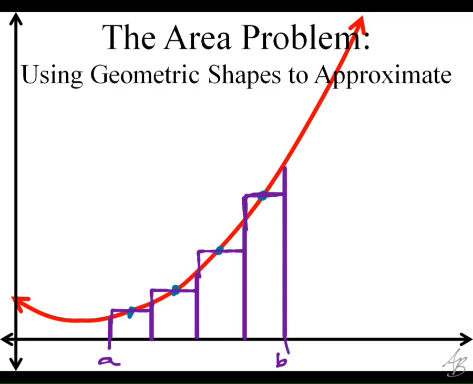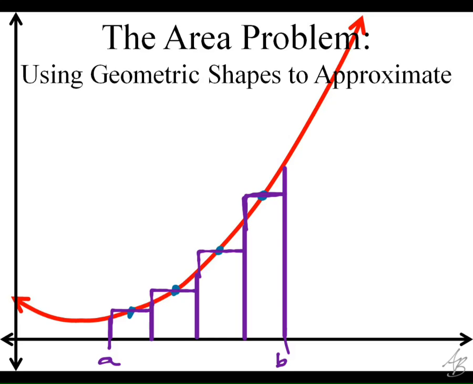So if this were something that I was going to do by hand, especially if I didn't have access to a calculator, this midpoint method might be really helpful. Okay? Now, I will tell you that for any method that we use, no matter whether it's the right endpoints or the left endpoints or the midpoints or really any other point, to make it more accurate, we can always do what? Add more rectangles. So whichever of those methods we use, we can always add more rectangles. And that would make it more accurate.